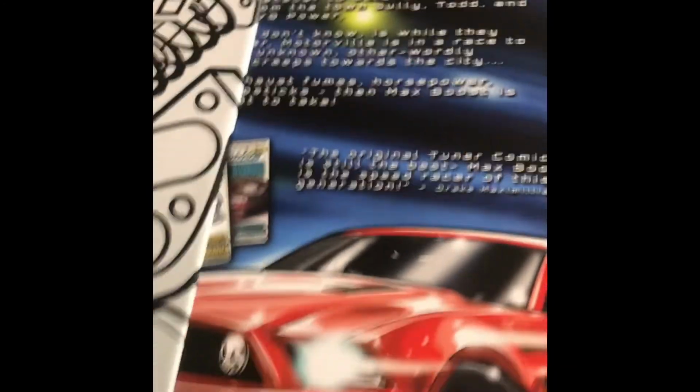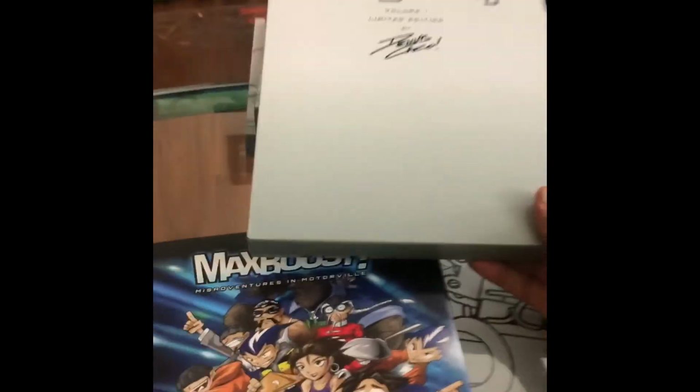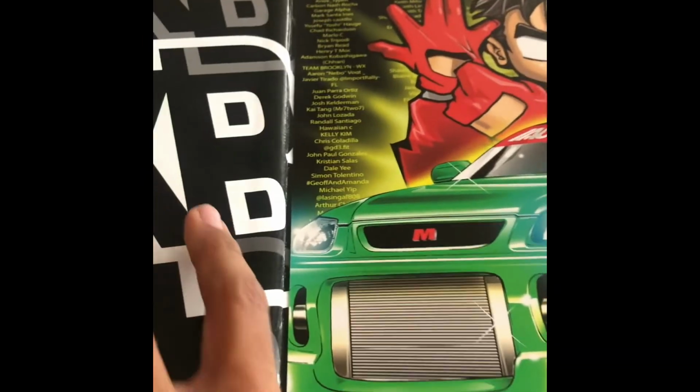So, it comes in a dust sleeve, and there we go. So, as you probably know if you've watched the videos, it came with a cover, got a really good dust sleeve. Let's take a look inside.